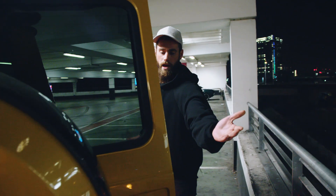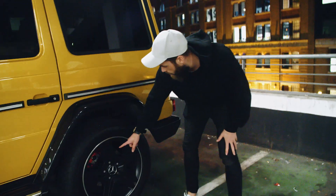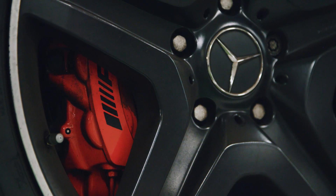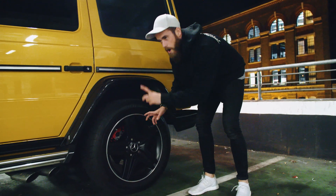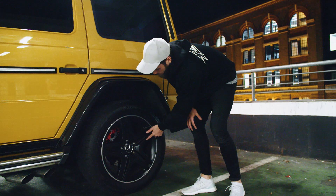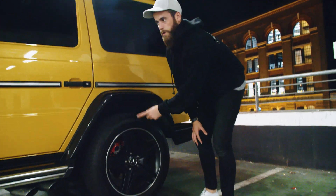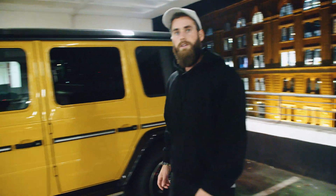We've got black wheels as well. When I had my G, I had the silver wheels — these are actually a different design, they've got solid spokes as opposed to the silver ones that Archie Hamilton Racing has on his. Go watch it. These are a different design — I actually prefer the silver wheels, but on this car the black ones work better. Let's have a look inside.